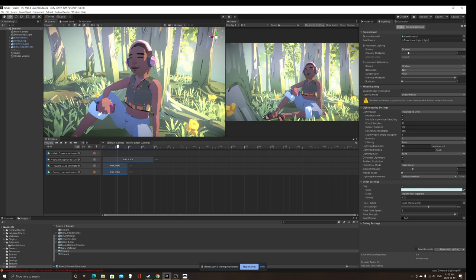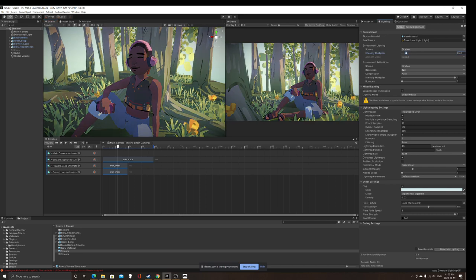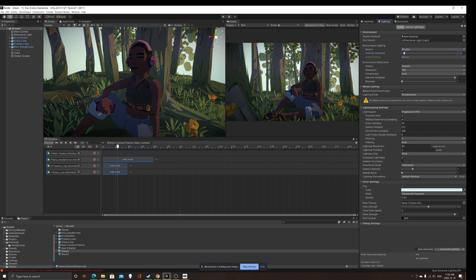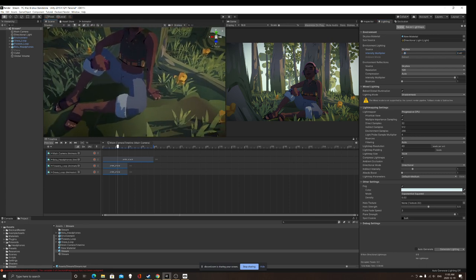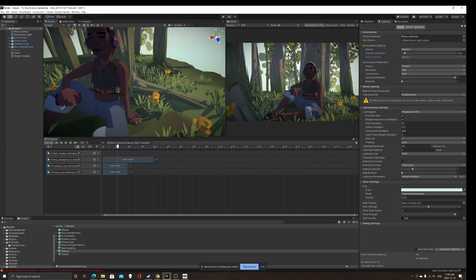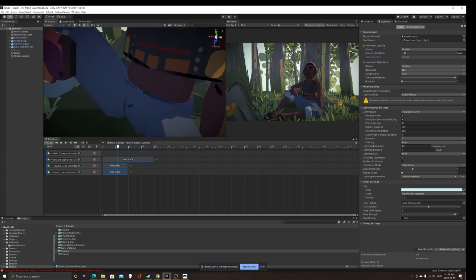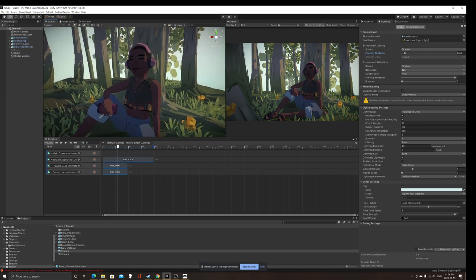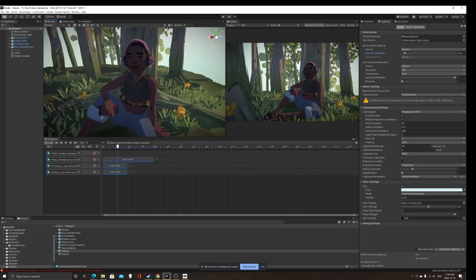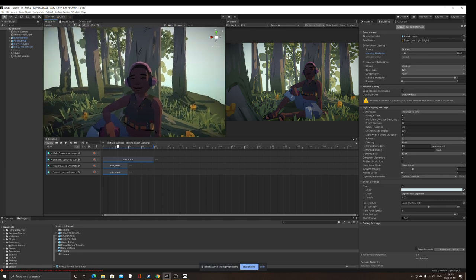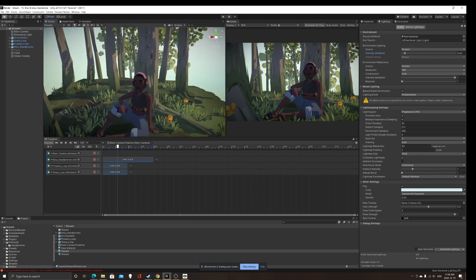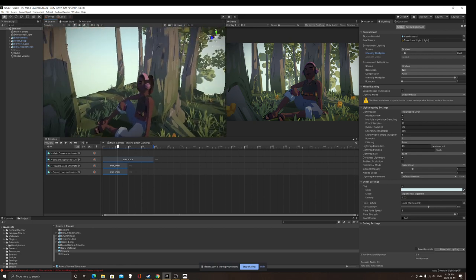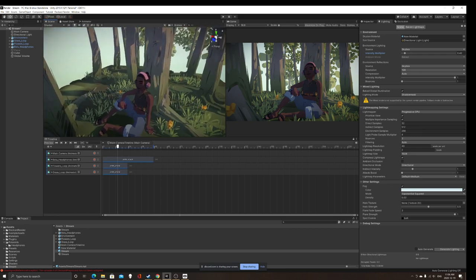It makes the strokes more obvious. If that's what you want, I don't know if that's what you want, but it's very useful in many cases. Things like bounce lighting, for example: I might want the green on the floor to reflect onto the character's skin. If I were to bake part of the grass into the lighting, it would start reflecting on the character's skin and things like that. So there's a bunch of really unique effects you can achieve using baked lighting. The list goes on, and depending on what you're actually trying to do with all of this, I think it's pretty endless at a certain point.